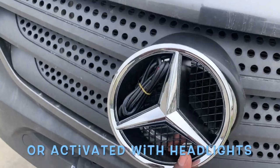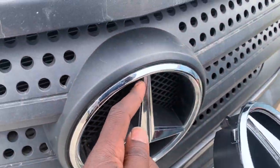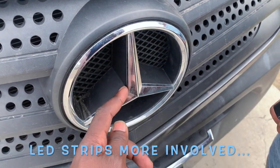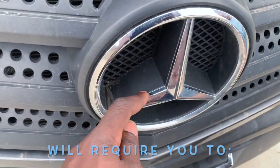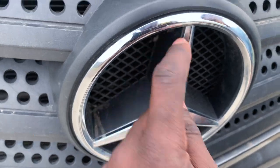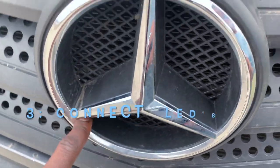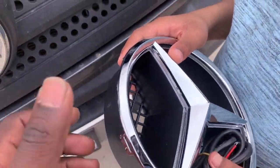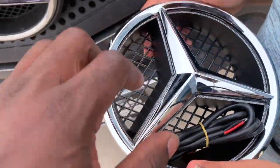So we're gonna show you how to change that real quick. Now I did consider before I got this just putting LED strips right here, which you also can do. Buy LED strips, cut them to size. The challenge you'll have is connecting them. You'd have to drill a hole right here and then connect the other two with the wires right here, and right here. That's another option. I thought, eh. Then I saw this, it just looks so clean, right? The star goes around all the way through, so the whole thing will light up. I thought it just looked cleaner.